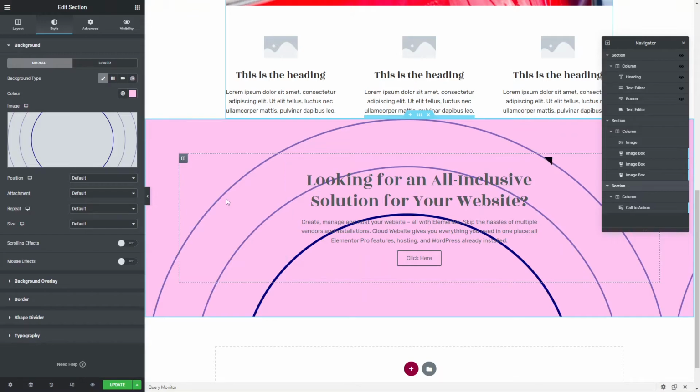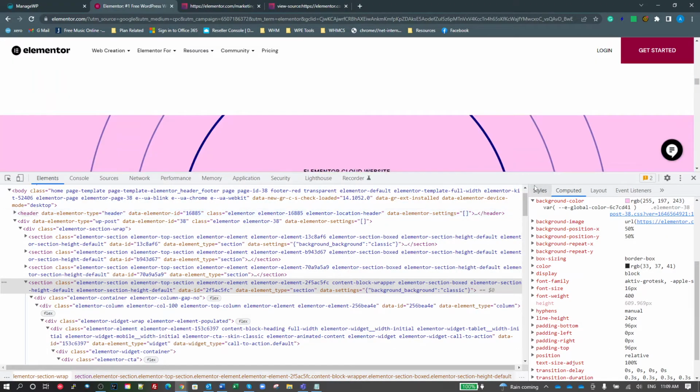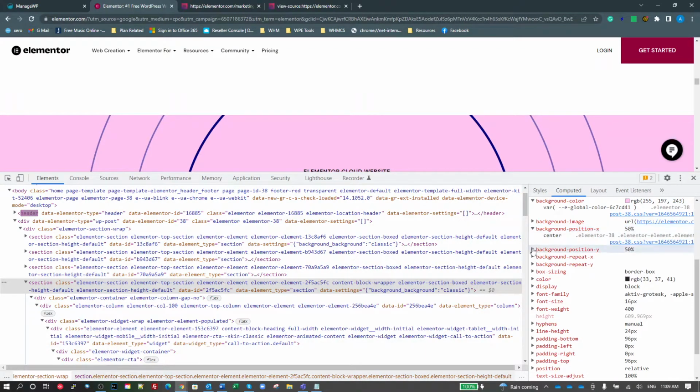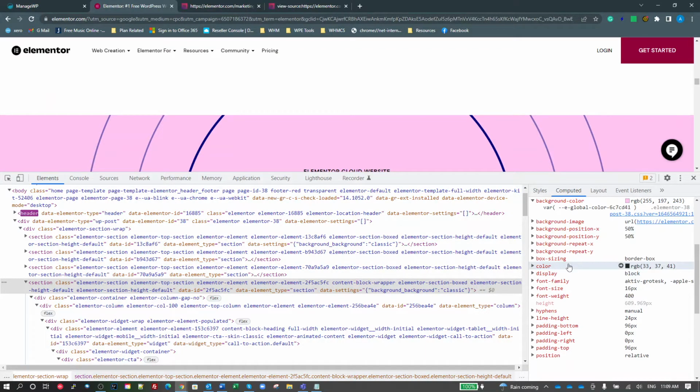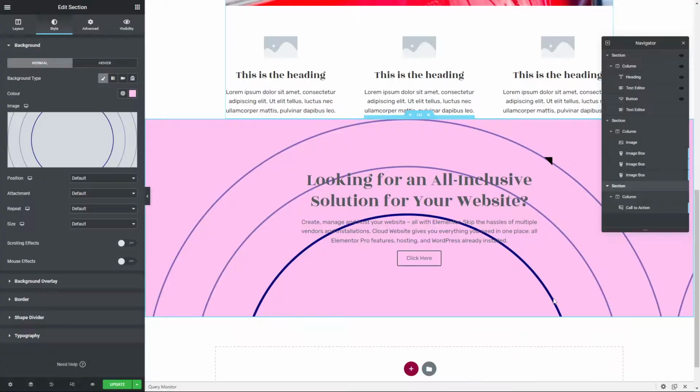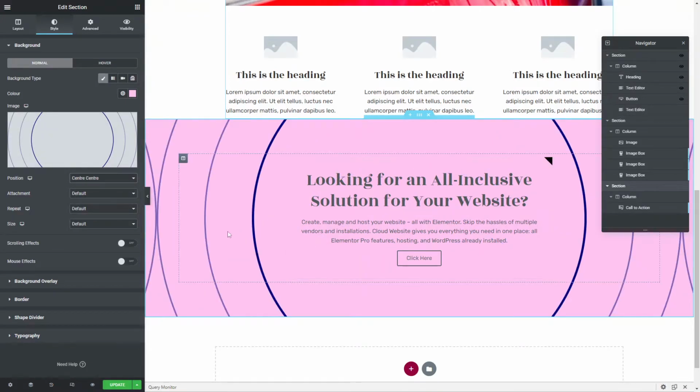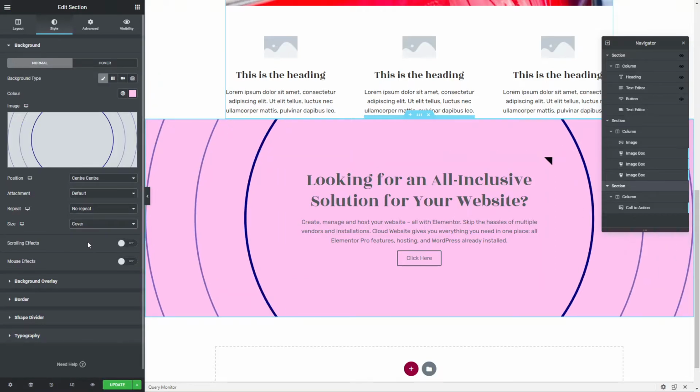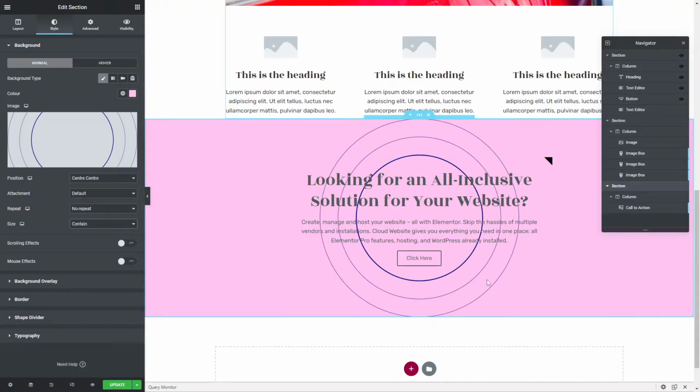Not quite looking how we want it. So let's look at how that's set. We've got the background position is, I would say this is center. The background sizing is default, hasn't been changed. So let's go back to here, position, center, and that's put our image there. I'd say we don't want to repeat it. And that's pretty much what we've got. We can set this to cover, can set this to contain, if we want it to contain within the dimension.